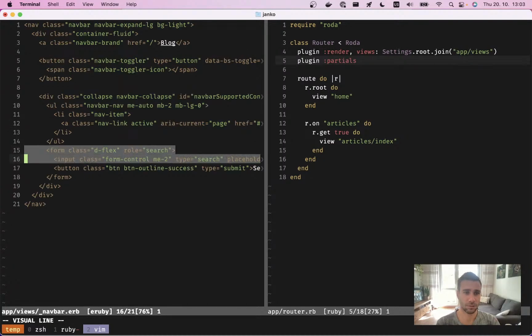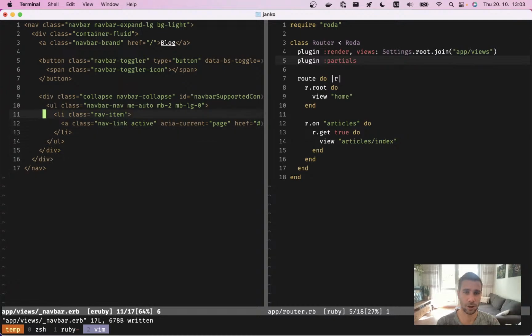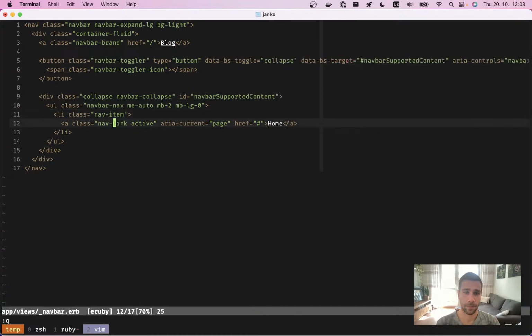Let's remove this form for now, so we will only have the navigation links. So it will point to the home page, and we will display active only if request path is the home page.